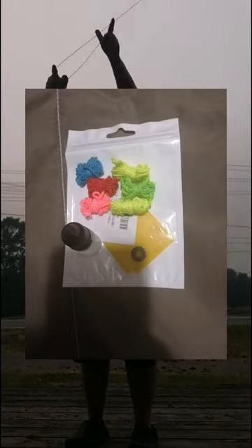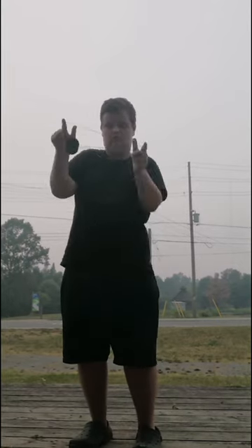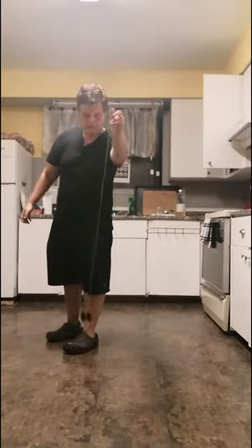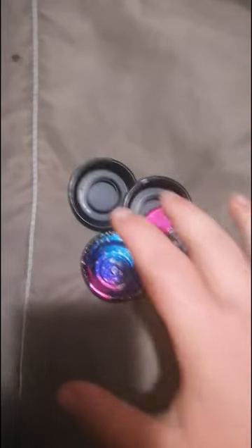At number 2 we have replacement bearings, glue, response pads, etc. All of these are things you need to either maintain your yo-yos in good condition or fix them if they break. I've been yo-yoing for close to 6 years now and I am very much still working on a decent collection of parts and lube. So I guess this is less of a pet peeve and more of just a mistake to avoid.